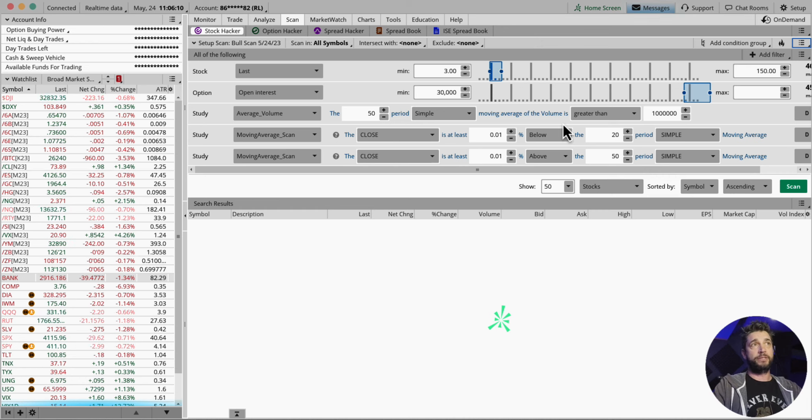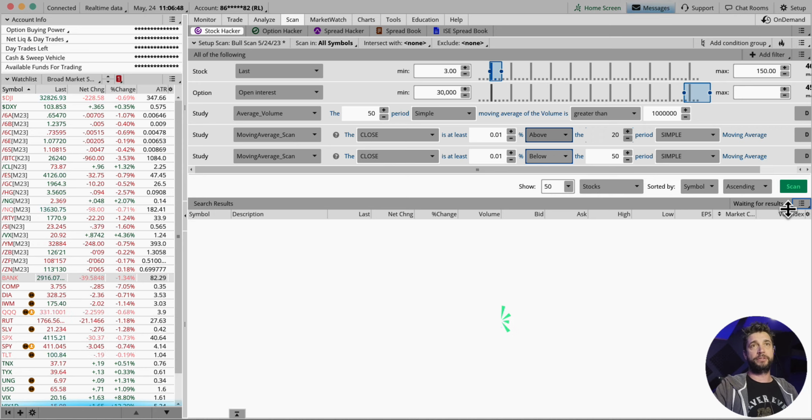And if you want to take this and say, okay, now I want to modify this scan for the bearish scan. So what are we looking for in the bearish trend scan? I want to look for stocks that are trading above their 20 period moving average, but below their 50 period moving average. Now, what that means is the stock is in a downtrend. Stocks have pulled back, meaning a bear pullback. It's rallied a little bit, so it's above its falling 20, but it's still below the falling 50. I hit scan just to take a look at how many stocks are in that environment.